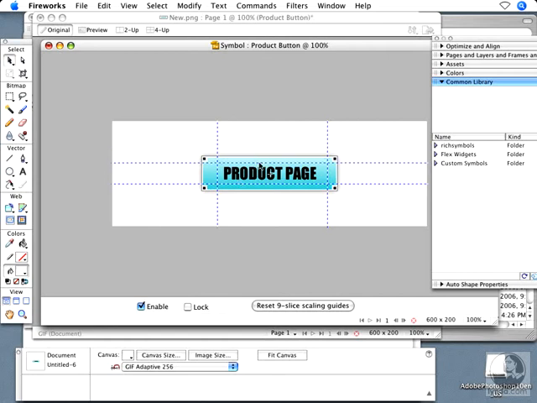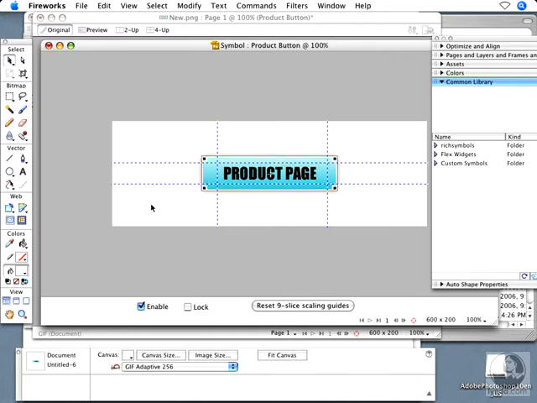And you can see the 9 discrete areas here in this Fireworks symbol, which we're going to be using here. Now, things to look for. You've got a little red box there. You've got a live effect at the bottom. You've got all kinds of little things going on. And what we want to do is make sure that these 9 areas scale. Depending on if I yank this way, this will scale out. This will stay put. If I go this way, it scales out. A lot of this will stay put, ditto up and down.